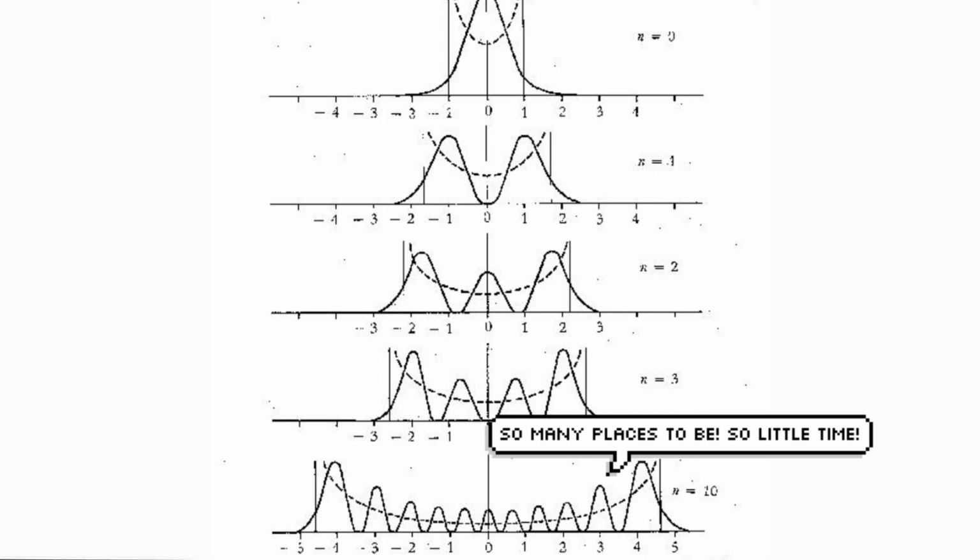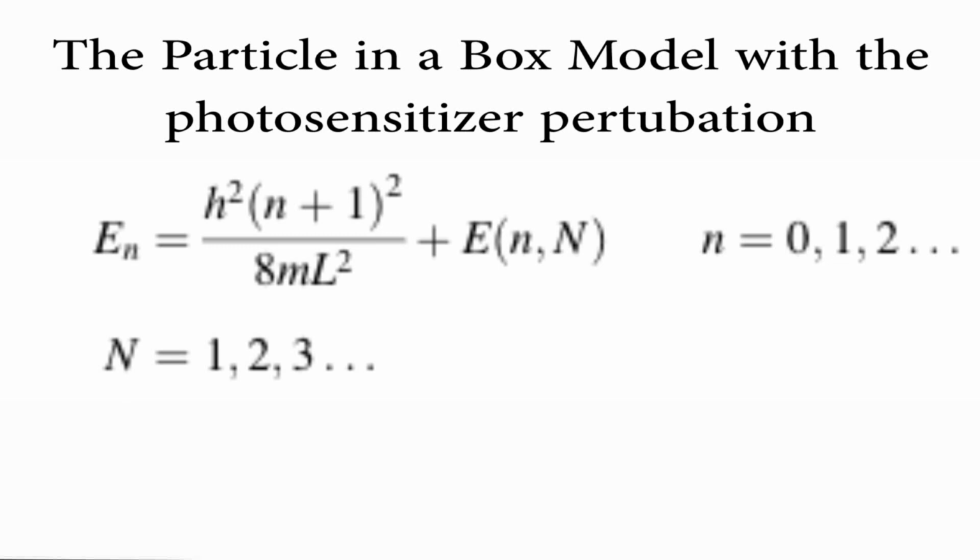This particle in the box model can be applied to photodynamic therapy, specifically in the modeling of the photosensitizers. If we were to treat the electron as free to move around the box, but place a photosensitizer molecule as the perturbation to this model, the excitation energies of the photosensitizers can be calculated, and therefore the overall required wavelength of light required for treatment can be found as well.